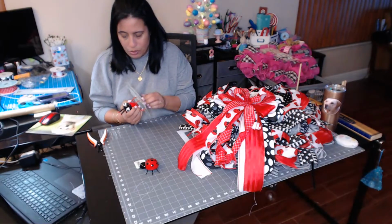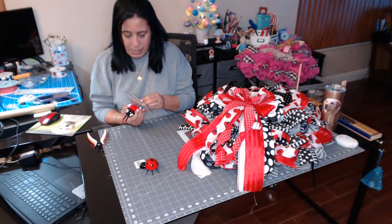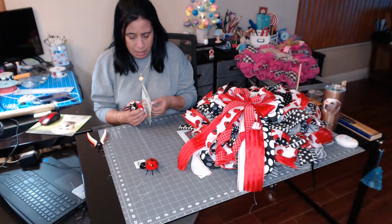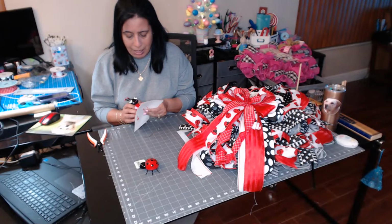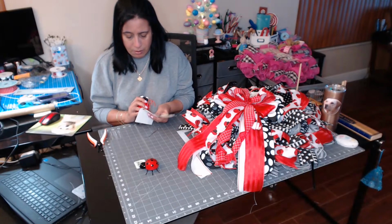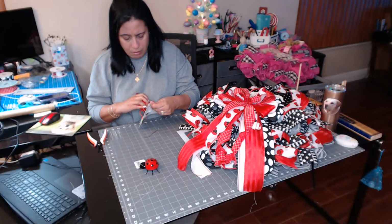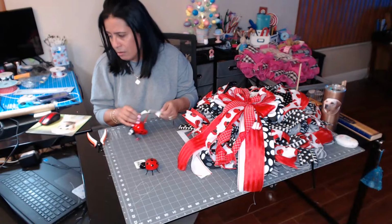Thank you, Adri. Thank you so much. And this is our last piece which we're gonna add to the wreath. This is a ladybug that I bought at Hobby Lobby. Both of them look great.